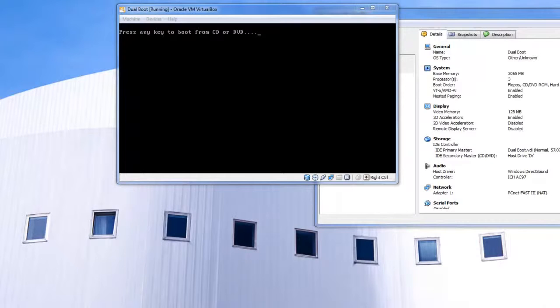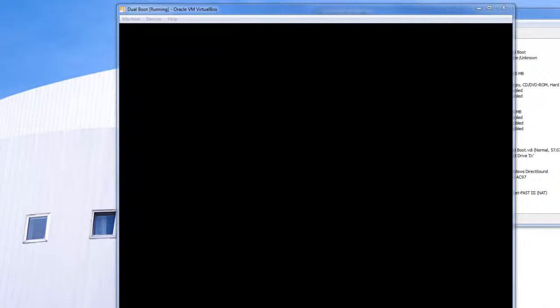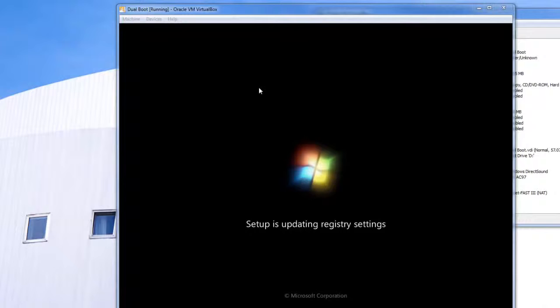After the setup is done copying, the machine will restart, and as you saw there, it kicked off saying Windows 7 or an earlier version of Windows. Windows setup is going to run, and we'll enter the information for it. Whenever you reboot now, it's going to ask if you want to boot to Windows 7 or the earlier version of Windows. The earlier version, in this case, is Windows XP, and there's Windows 7.